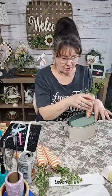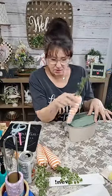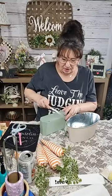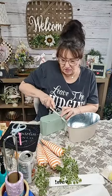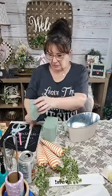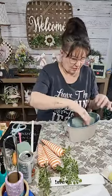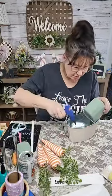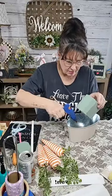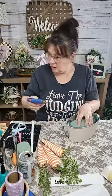You know what? I think I'm going to cut this down for these carrots to go there. I can always add more if I want. So I'm going to put some glue right there. Let that secure that.